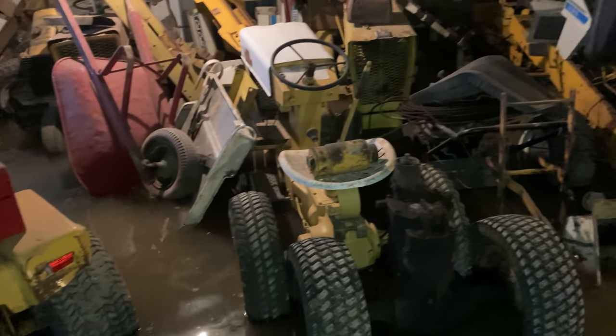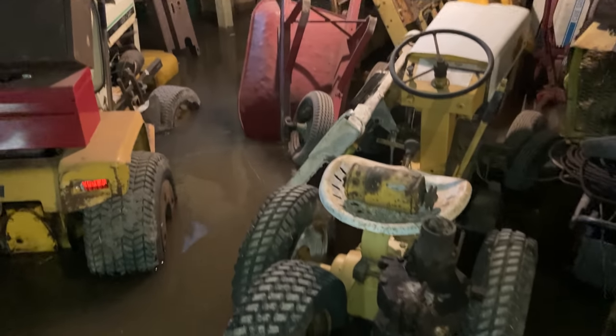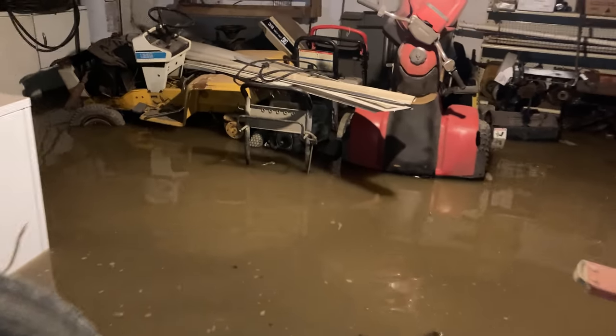Well, some of you guys have asked to see my hoard of Cub Cadet garden tractors, and I have a few Wheel Horses mixed in here too. But anyway, this isn't the way I wanted to show them to you. Our town is currently being flooded, and the building that I have these in has about a foot of water in it right now.